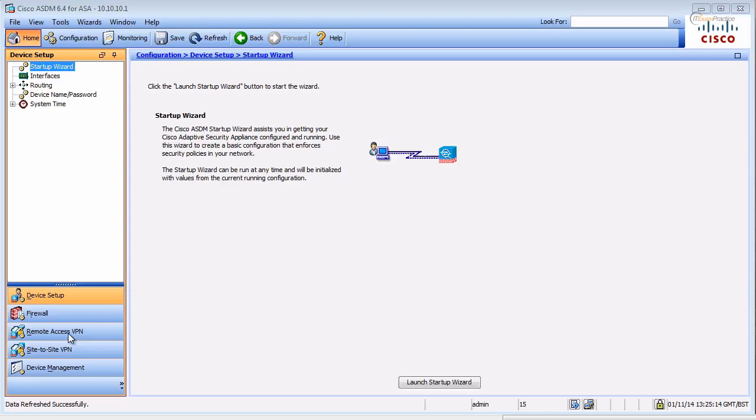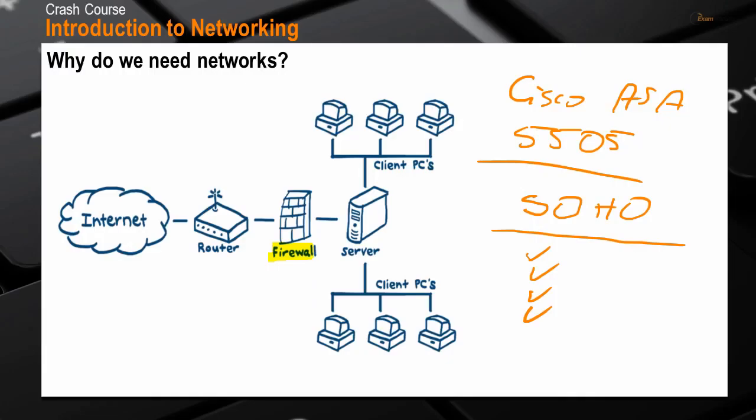It means we can work from home in a secure way. The last section is dedicated to device management. It means you can create users and tweak settings that you need. I hope it makes more sense now when you think about a firewall.